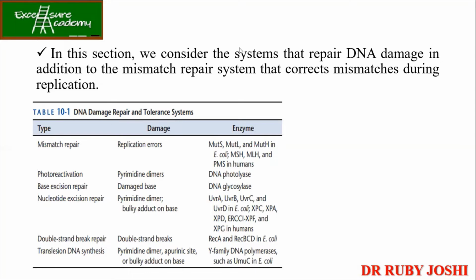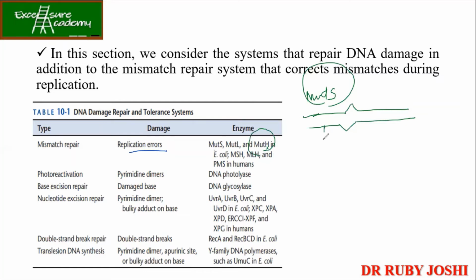The first one we have already discussed, that is the mismatch repair, right? This is because of the replication error, and we have talked about how this is being repaired in the prokaryotes. So MutS, MutL and MutH are there. Remember, if there are mismatches, which protein will scan? Shruti, S, L, H, which one of these three scans the entire DNA? S. Yes. So S will come and scan, and then L and H will be recruited with the help of the ATP present on MutS. It will activate your MutH, which is an endonuclease.